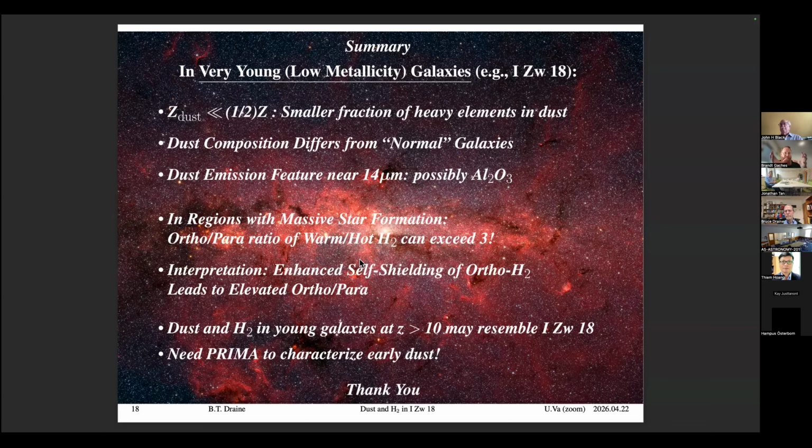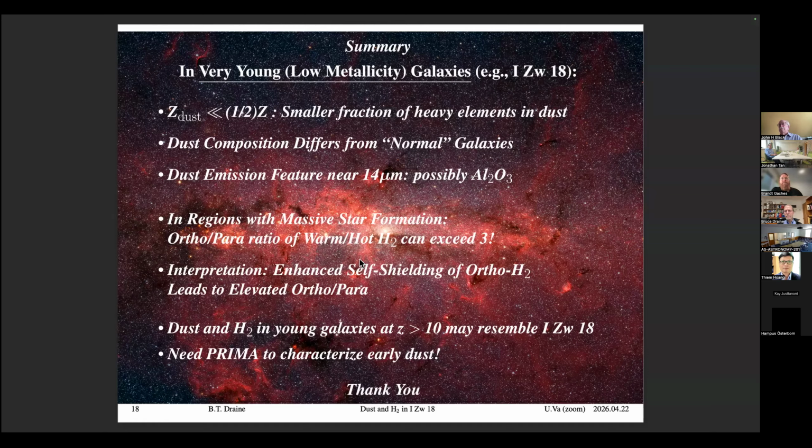But now because we have the models in 3D, maybe we could actually start to look at what is the mechanism that's causing this, because we can look at exactly what the UV field is and the temperatures and everything in pretty high detail. But you don't think it's just the preferential photodestruction of the para? It's probably, but in 3D PDR, we don't fully resolve the spectra. I do have a subgrid model built in to do preferential photodissociation if it happens. So there is an analytic subgrid model to weight the photodissociation rates for ortho-para species.